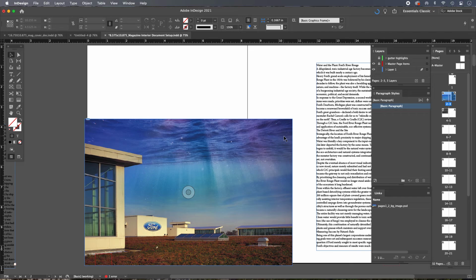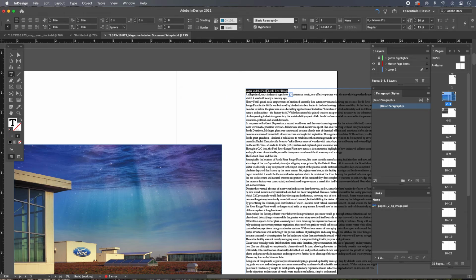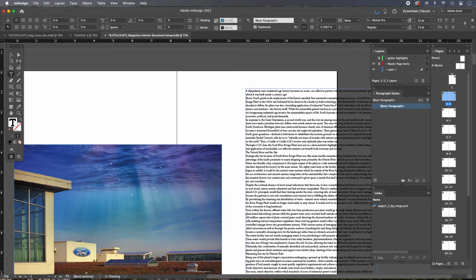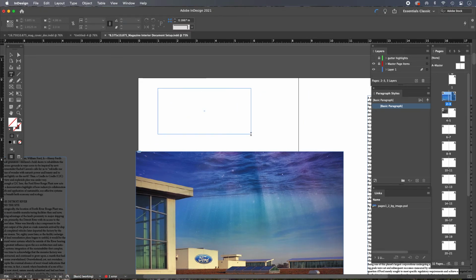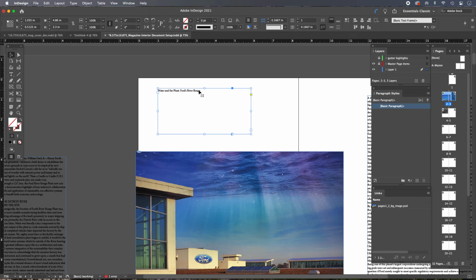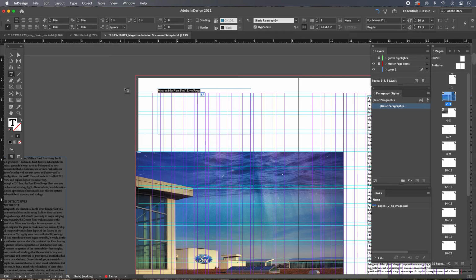So this image really is a great image for a full 2-page spread, but the way I'm using it to ground it, the weight of the image is seating it at the bottom of the page. So now I can take some of my content here and start that headline. I'm just going to copy out the headline, and I'm going to remove it from the article so I'm sure not to repeat it, and just put it in its own text frame. And I'll turn my grids and guides back on, and I can start designing.